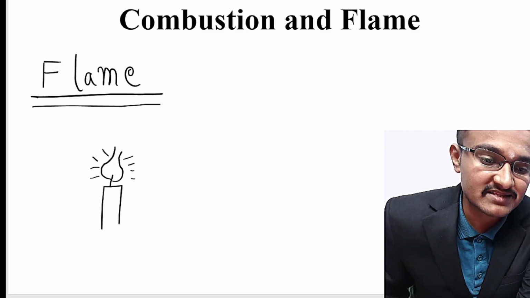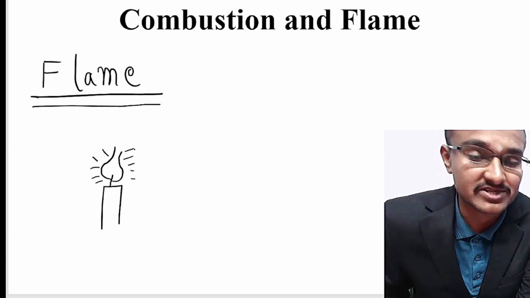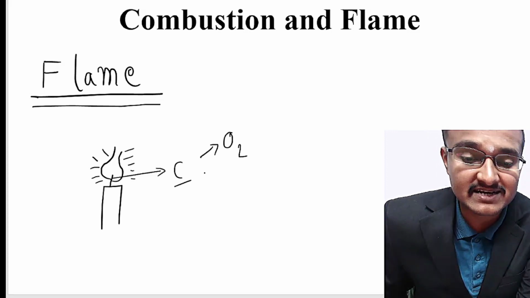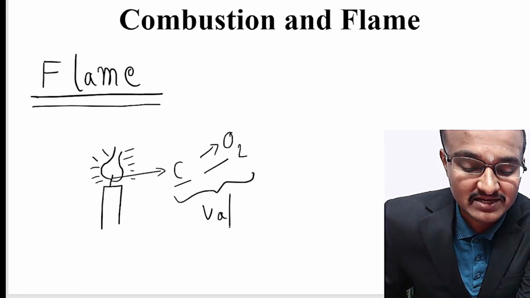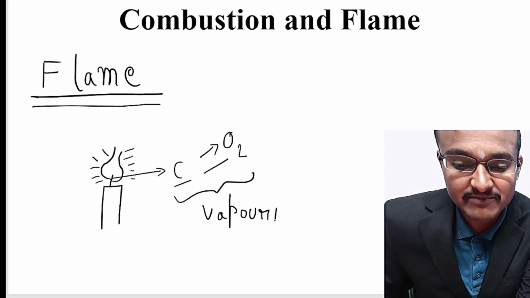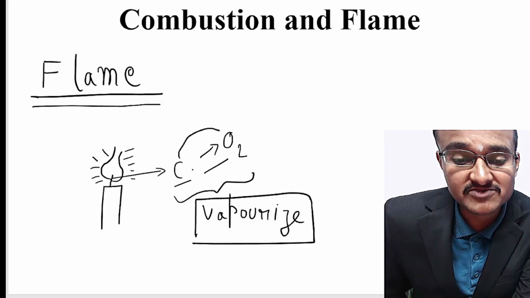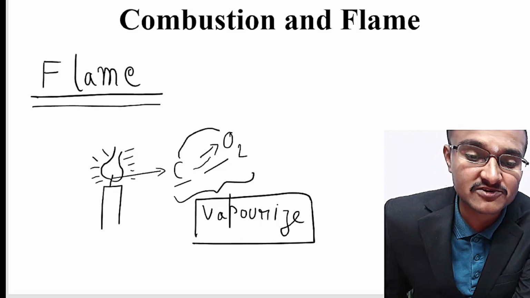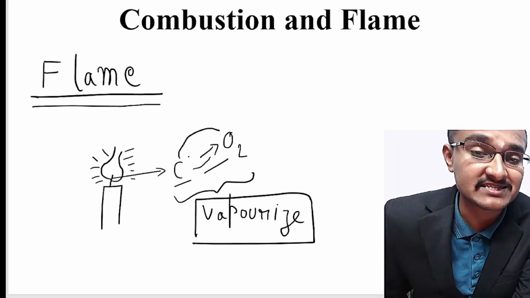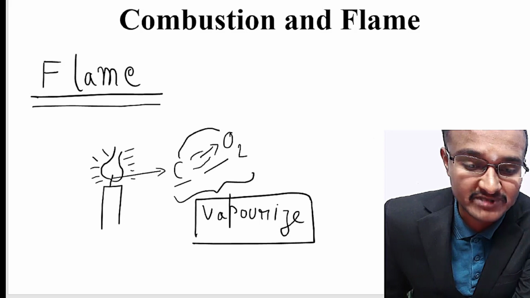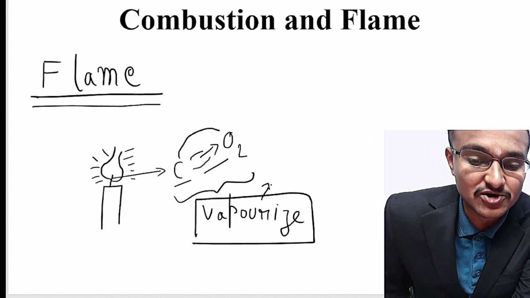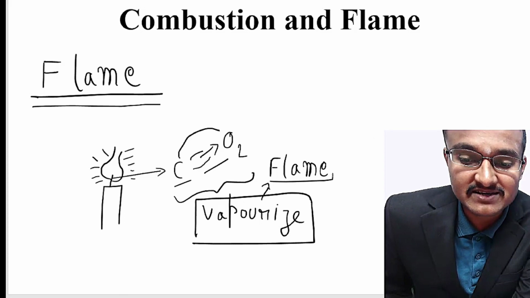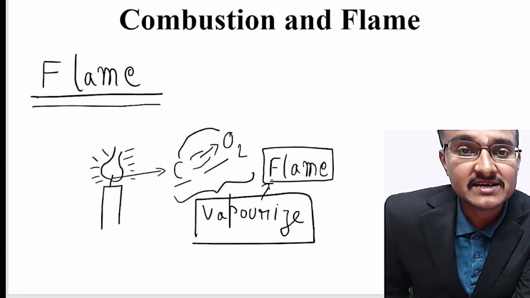So you might have observed why this yellow color flame is obtained on this candle. The carbon which is present in this candle gets reacted with oxygen and they get vaporized together. When carbon dioxide is formed, it vaporizes into the atmosphere. The energy which is released during the combustion of carbon and oxygen is experienced as heat and light energy. The vaporization which happens due to this combination of carbon and oxygen causes the flame. So the carbon dioxide which gets vaporized generates this flame, and hence we can see a colored flame.